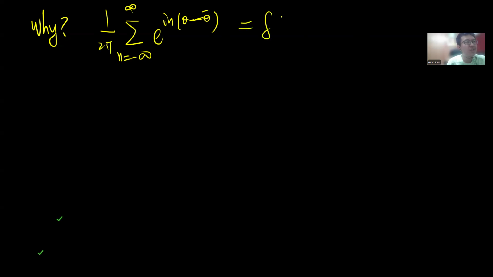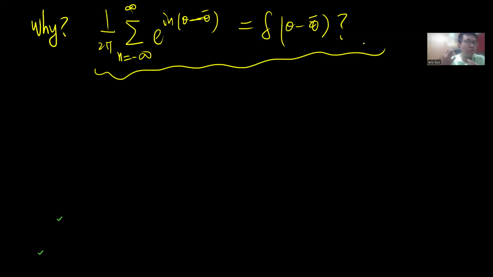So my question is the following, right? Why is this true? Is it so obvious that this is true? So what I'm saying is that if you integrate this, you do something like that, you get like 1 over 2 pi. Can you prove this is true? If you want to prove this is true, it's the same as plugging it back, right? So the situation is much more complicated compared to the continuous case. In order to prove it, it actually needs some more technical input. So the rest of the video, let me just explain how to rigorously prove it.